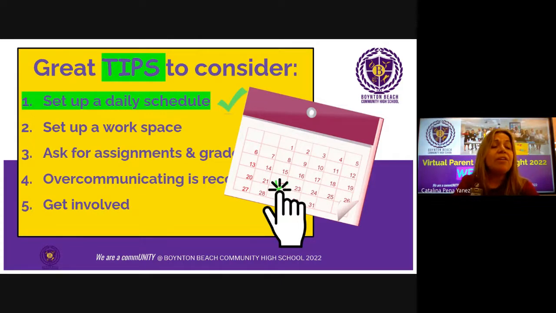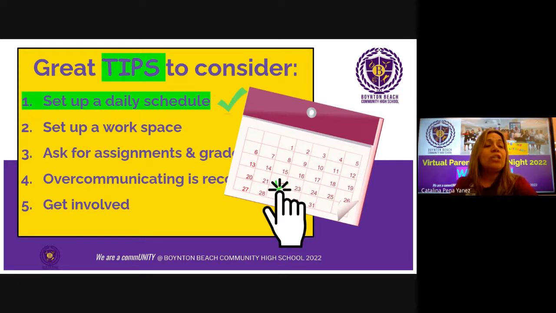Our kids are very used to structure every day, no matter what grade they are, and they go to school in a very structured environment. So this type of structure is super important. It helps children to feel comfortable and secure. They know, for example, what is expected at whatever given time of the day. They know what's coming up next, which helps them curb their anxiety levels, and it will also help their day feel more normal.